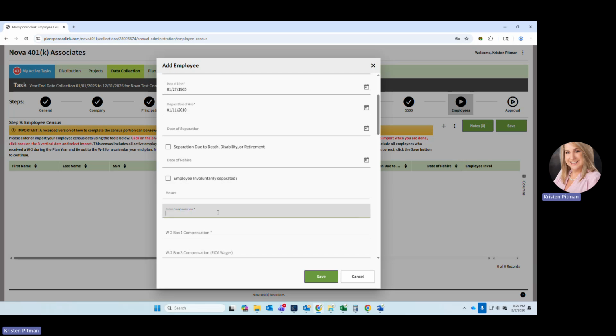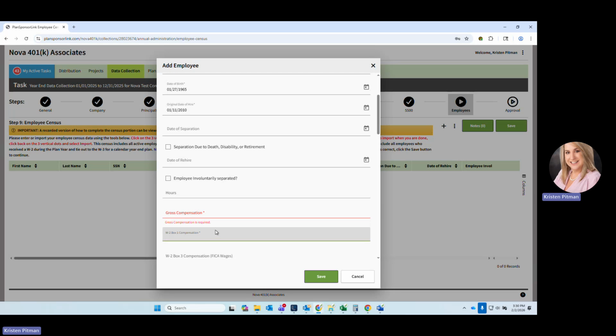Please enter hours. Gross compensation: if you report your income on a W-2, it is going to be box 1 plus pre-tax salary deferrals, your employee contributions that are pre-tax. Then if you have any pre-tax health deductions, that would add up to your gross compensation. Now, if you're a K1 partnership and you report on a K1 or a Schedule C, you can put $1 here as a placeholder because we would need to calculate what your eligible plan compensation would be.